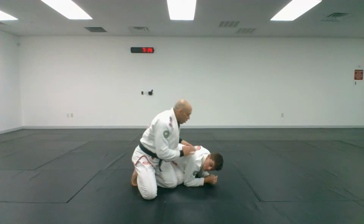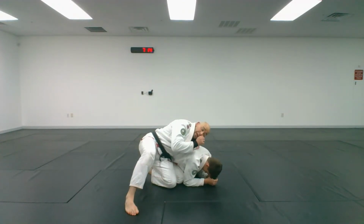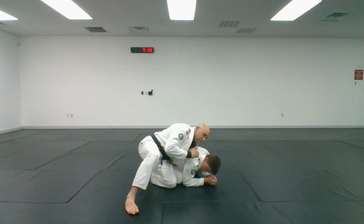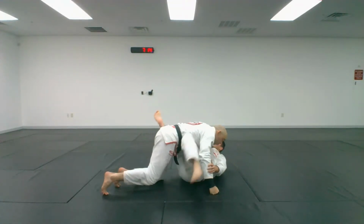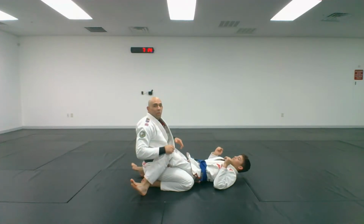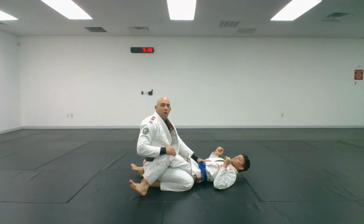Or if you guys want to work more positional control, I'm going to stay here in a dominant position, or I can submit, but Chase can also recover his guard. He sits in, he recovers his guard, boom. Then I can stop and reset. That way we continue to work more positional control for whoever is on the outside top, and the person in turtle can work guard recovery.